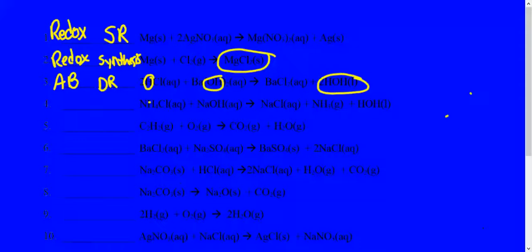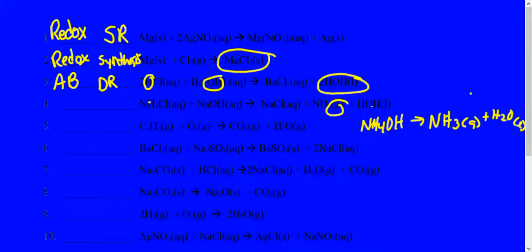Next one, ammonium chloride, sodium hydroxide. That is a double replacement that has three products. Remember we said that when ammonium hydroxide forms, it further decomposes. You don't just leave it as ammonium hydroxide, you decompose it into ammonia and water. So it looks funny, but it is a double replacement reaction, and it is gas producing.